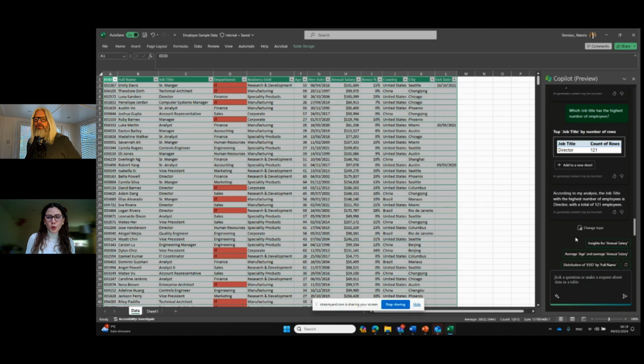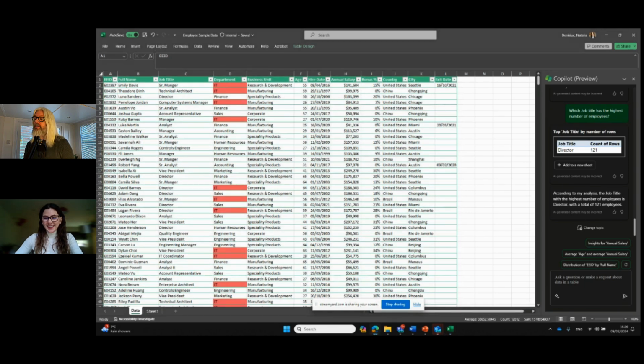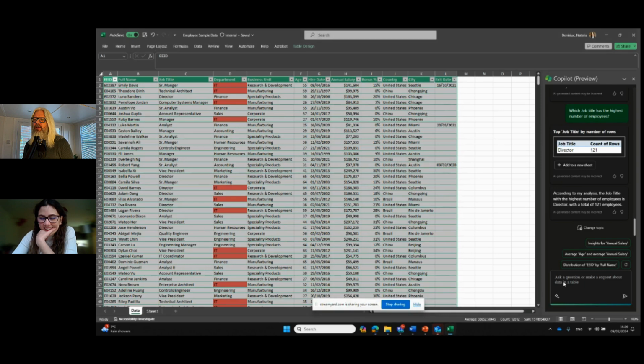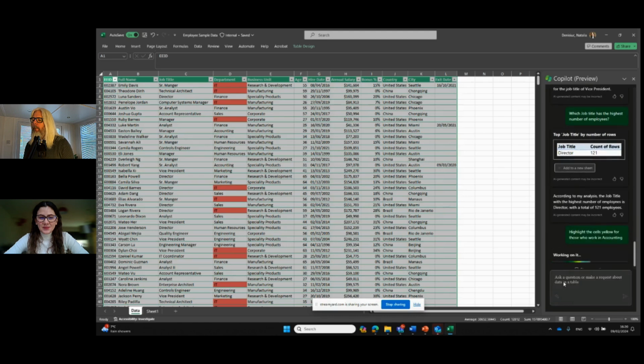I'd be curious who is earning the most. According to my analysis, the job title with the highest number of employees is director with a total of 121 employees. Wow, 121 directors. That's a lot of directors. Too many. Cool. Oh, that is sensational how easy it did that.